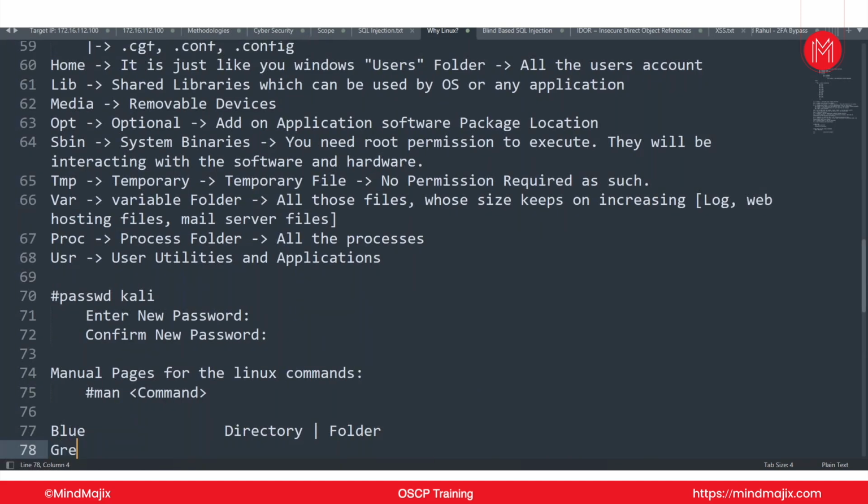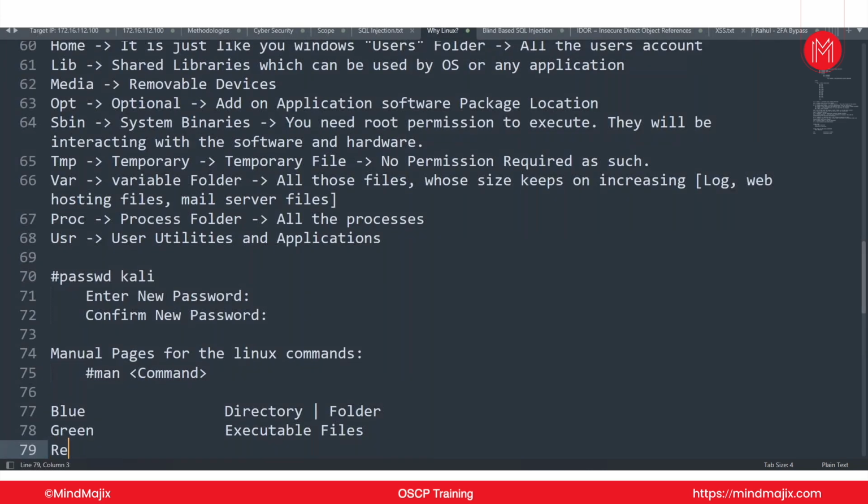Then if you see the green color, these are the executable files, like the ones we see in the bin and sbin folders. Then in red color, we will have some compressed files and folders.